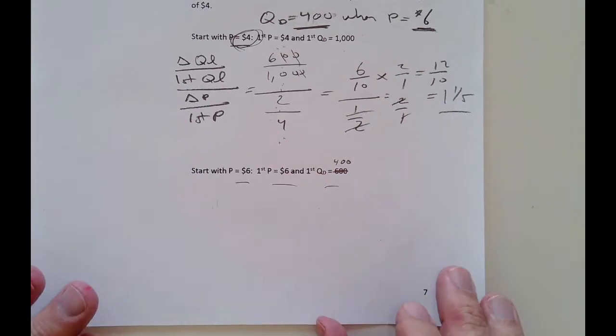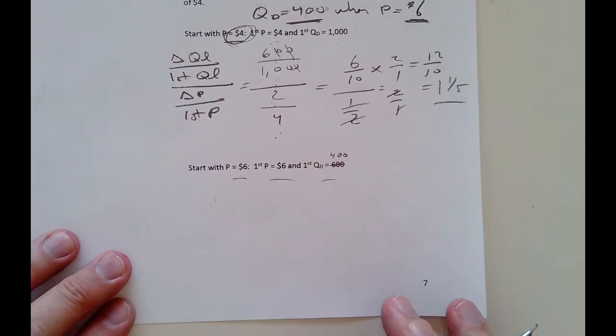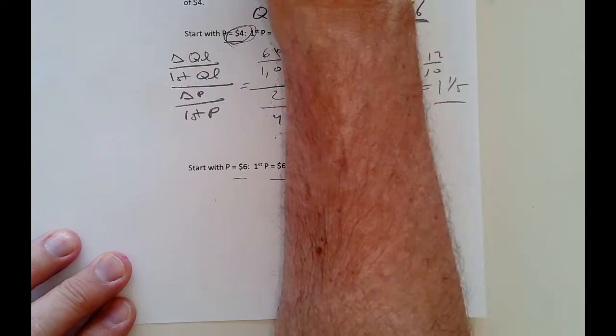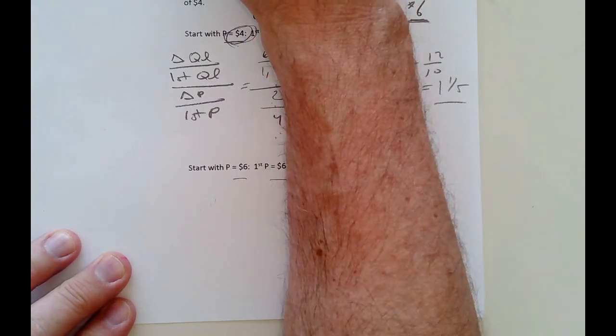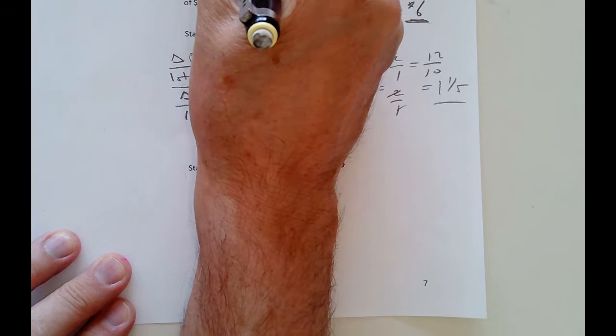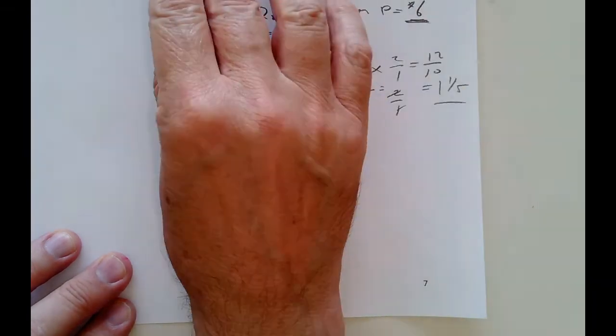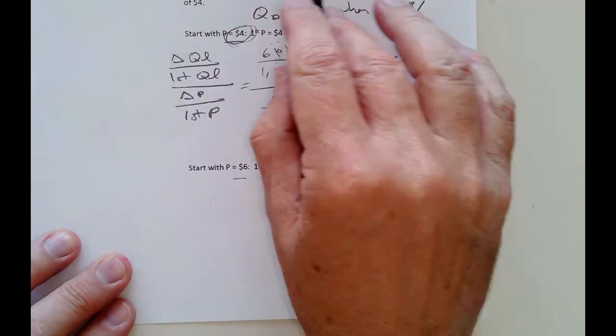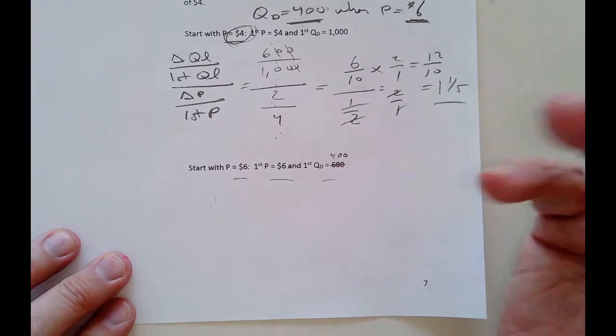Okay, it's back for the second calculation. We're going to do the same two parts of the demand line, except we're going to be going the other way. We're going to start at $6 and go down this way to the right, so we're moving this way. The change is still going to be $2 down and 600 quantity over, 600 pounds over, but it will give us a different number.